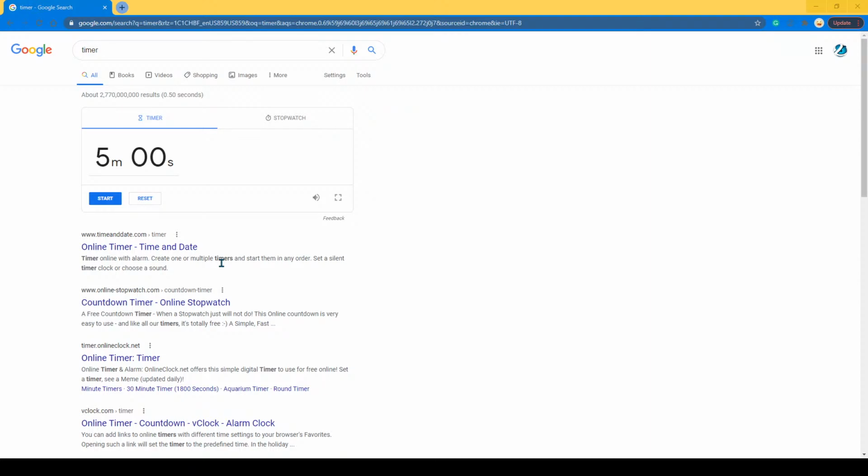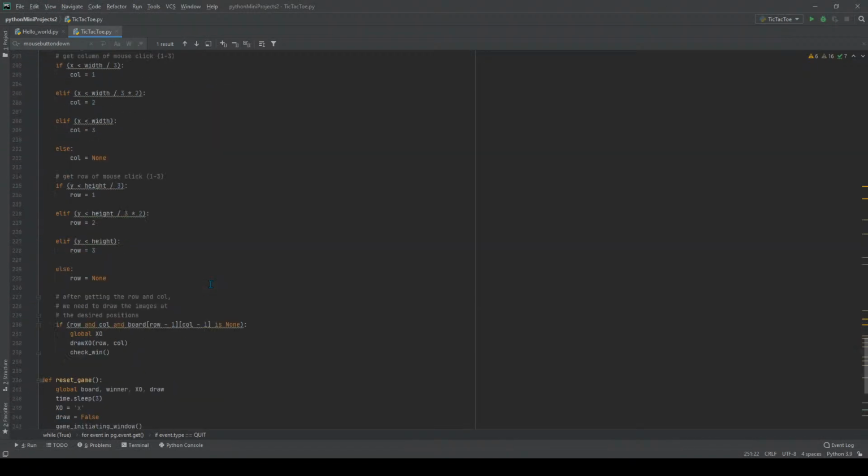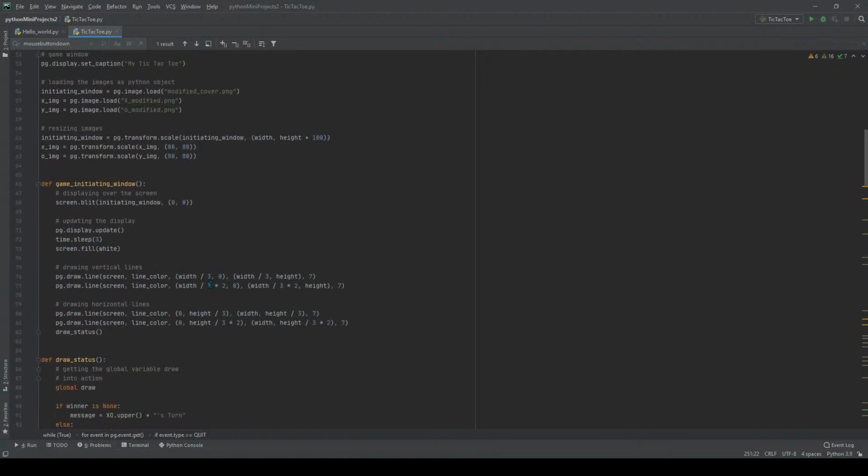Last week we were able to go over the basic code in the getPressed function, which I will show right here. We were able to check over some of these methods.